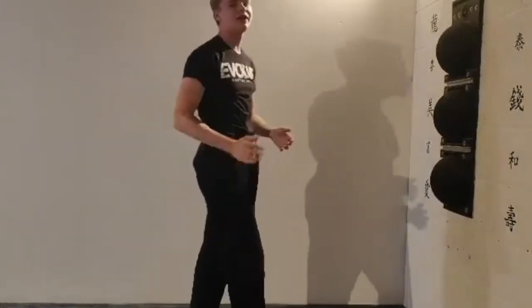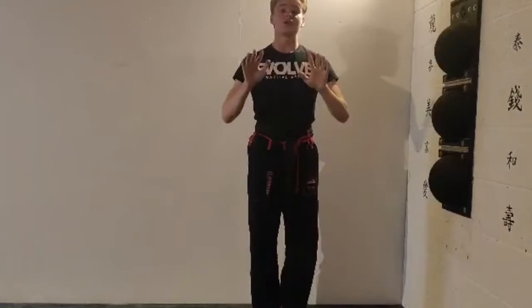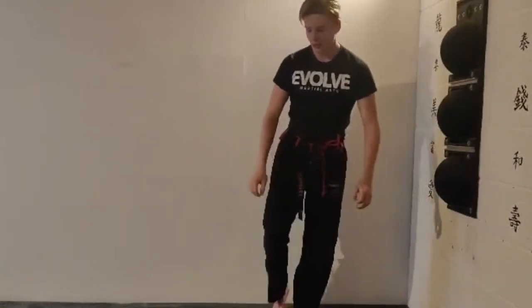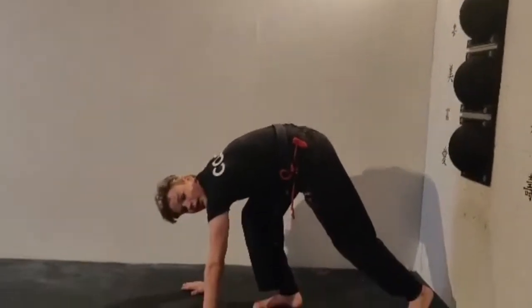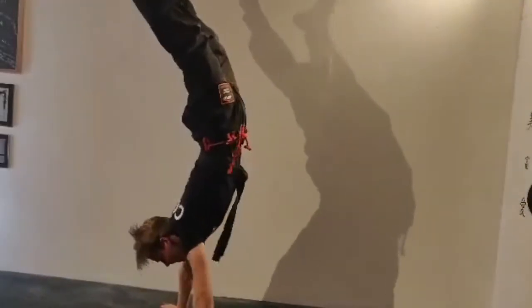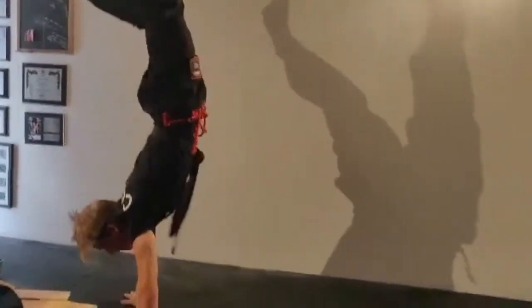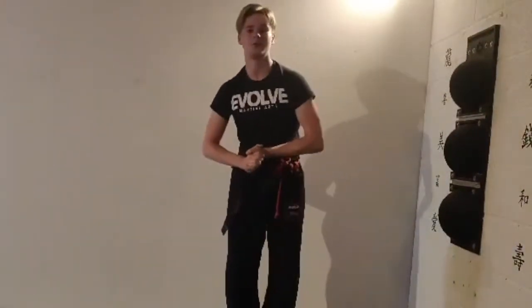So now the challenge is putting it all together without anyone helping you. While doing this, you may need to move your hands to maintain balance. So yet again, putting my hands up on the floor, kicking my legs up, and I have to find the balance point. Just working on that and holding it for as long as possible.